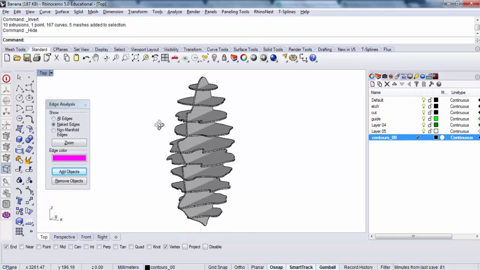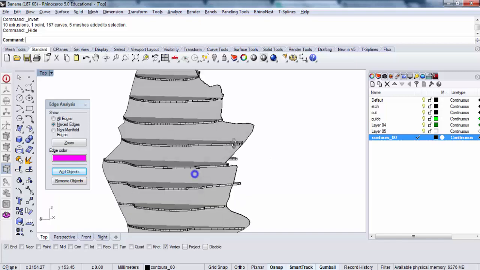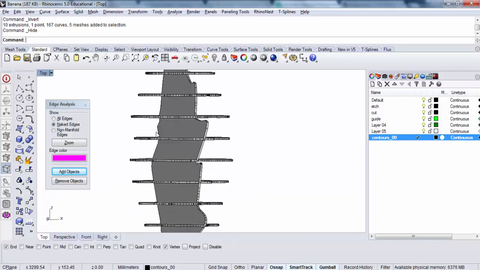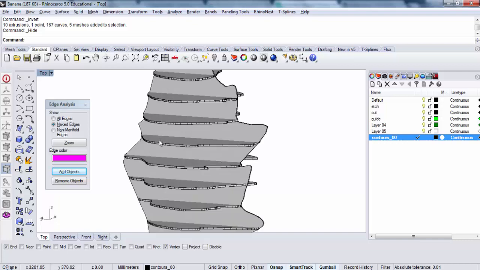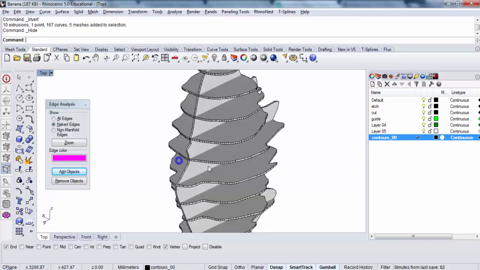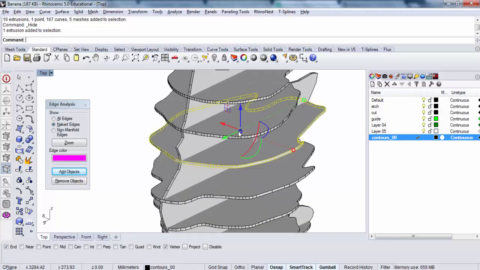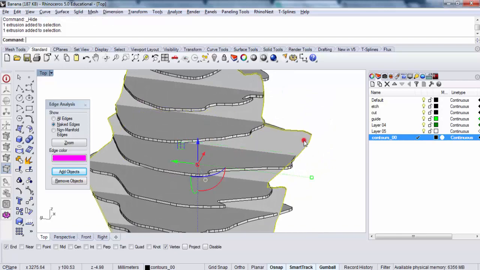Okay, so now we've got to think a little bit about the logic of how we're going to actually slot these together. It seems to make sense to maybe create a slot in that one that way, and then vice versa for this one.